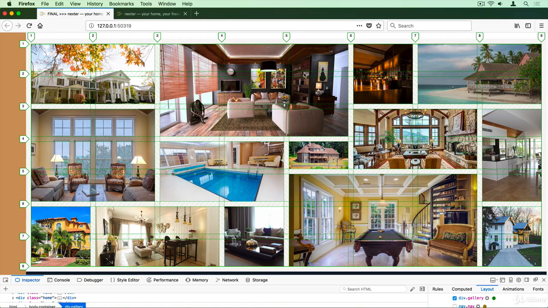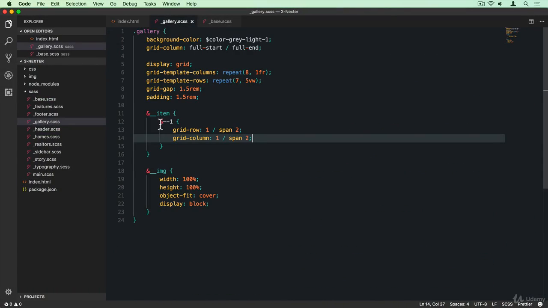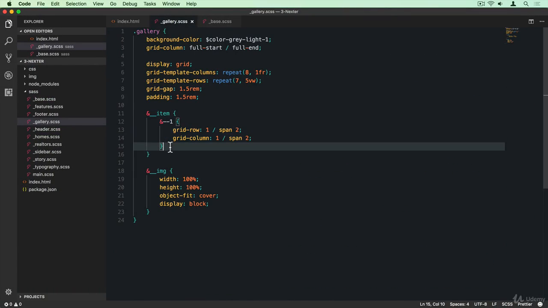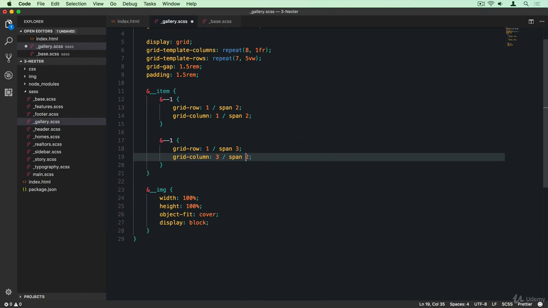So this one here is the second one, and we see that it starts on column number 1 and then spans across 3 tracks. And the same for lines. So from line 1, spanning across 3 tracks. So let's copy this. So grid row and span 3, and grid column starts on number 3, so line number 3, and spans across 3.